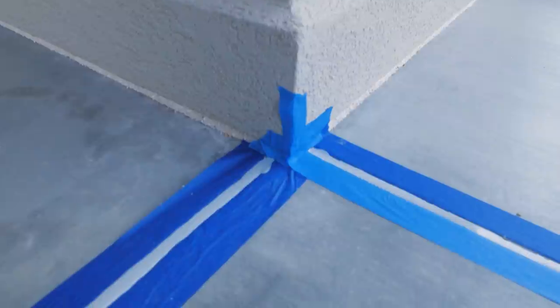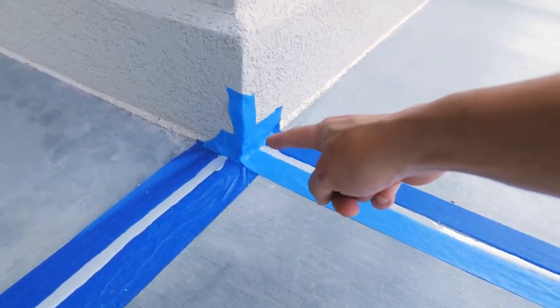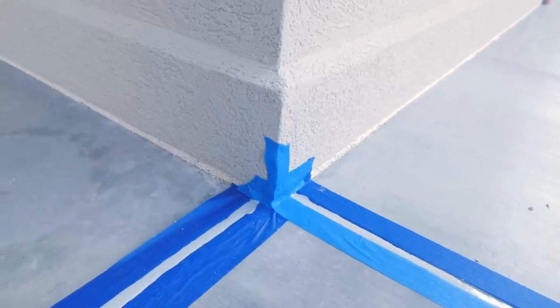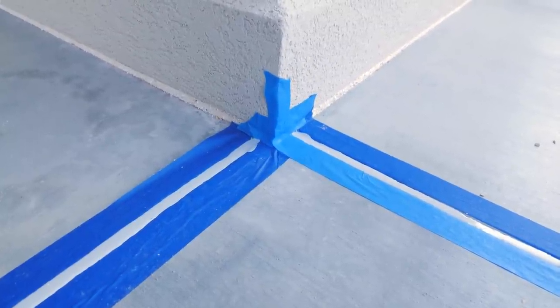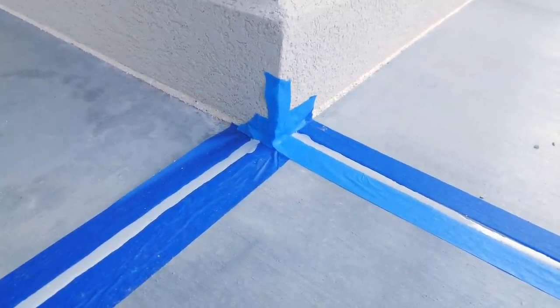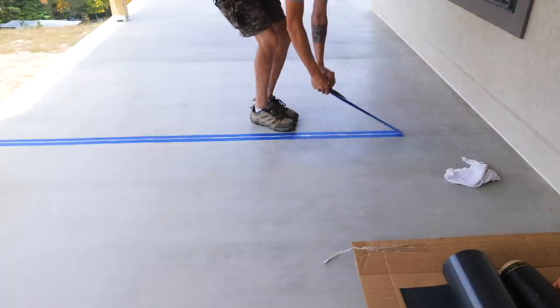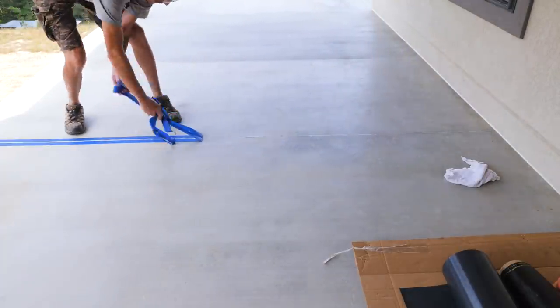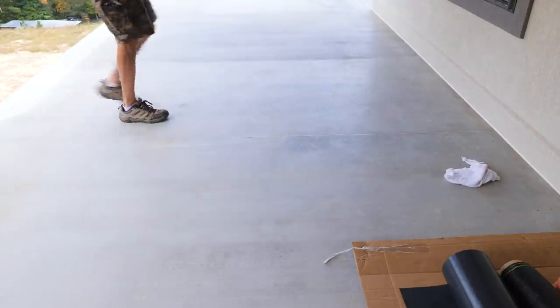The big part, the most critical part, is right here, because we were getting a little bit of water that was running back at that joint, going down, hitting the drip edge, and then running down the wall, and we don't want that. So this stuff works really well. Just get it in there and let it self-level, seals up, fills any little cracks and fissures. It's good stuff. Perfect.